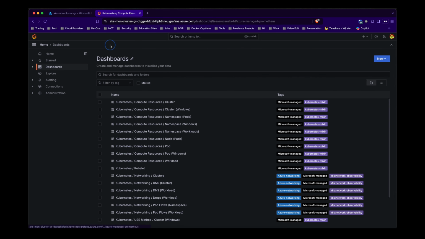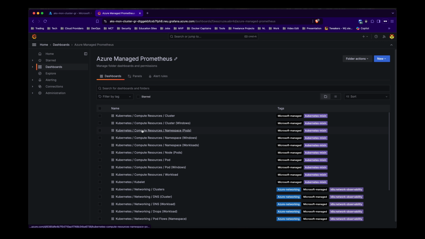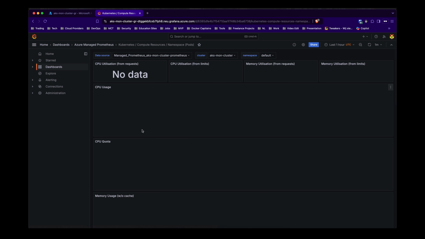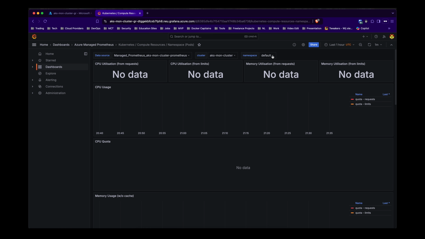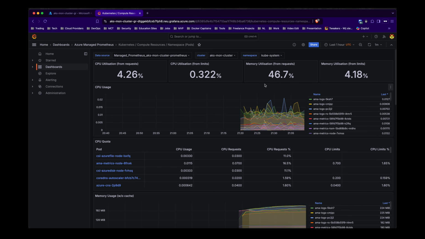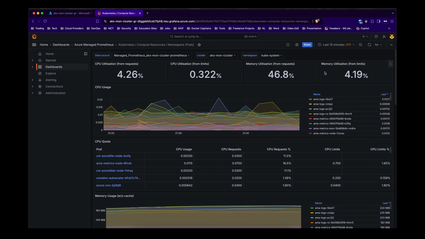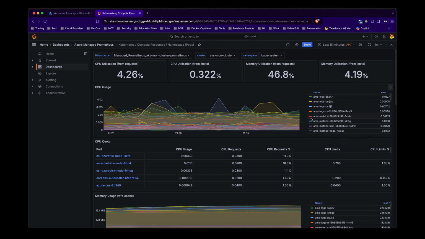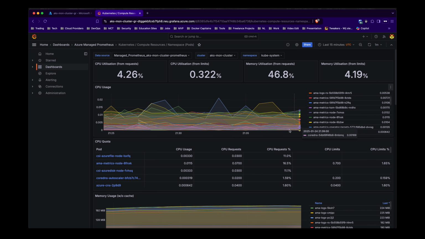Then we'll take a look at another dashboard, like this namespace pod dashboard. If I select a namespace which has containers, you can see different metrics like CPU metrics related to individual pods.